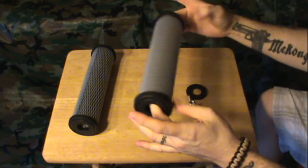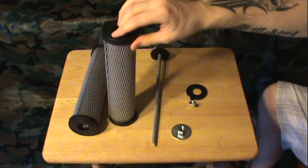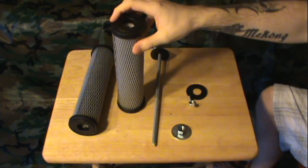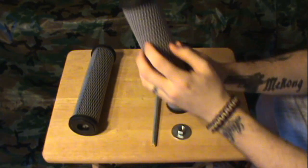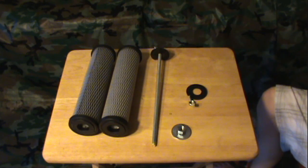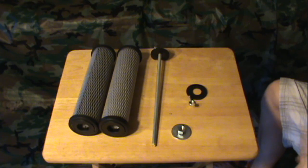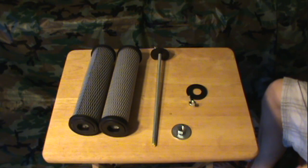The big difference between these regular standard filters that you can find anywhere and a Berkey filter is that a Berkey filter filters from the outside of the filter into the channel, into the center, where it drops out the bottom. Most of your other filters are inline. They filter from the channel inside out. That is a big difference between these two types of filters. So you have to make it slightly different than you would make one for a Berkey, because it does need to filter that way. The easiest way to do that is, instead of putting it into the top bucket where you pour the water in, you put it in the bottom bucket so that it can filter that way. And I'll show you how I do that.